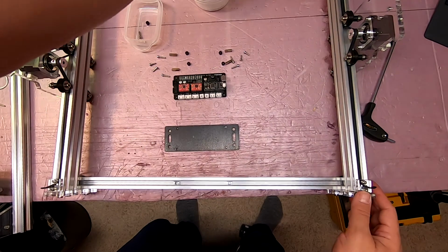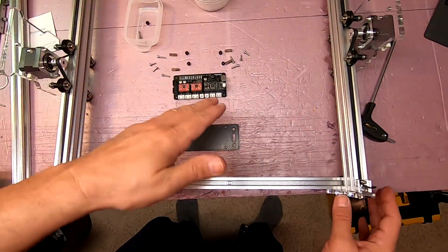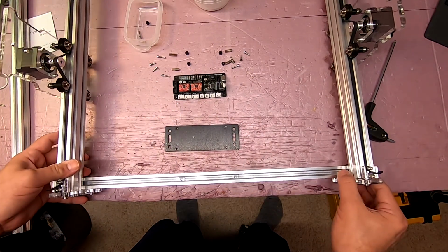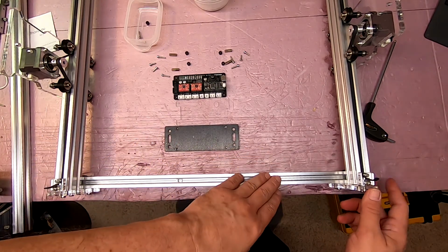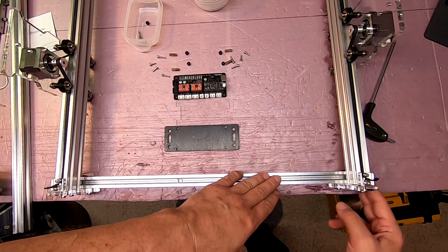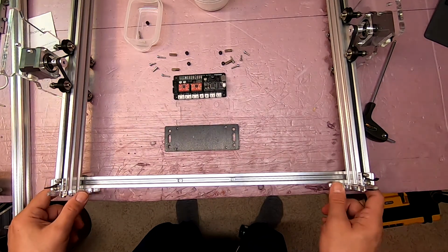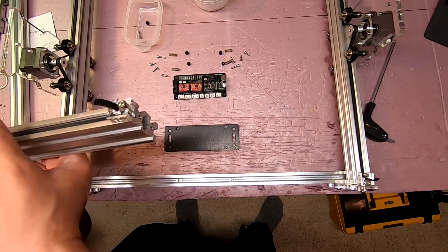Okay, I haven't attached the other side yet over here. Just kind of laying things up. And one thing I thought about, remember I mentioned that these vertical pieces of acrylic, that you should mount them right at the edge. Yes, that's definitely still what I would do initially.